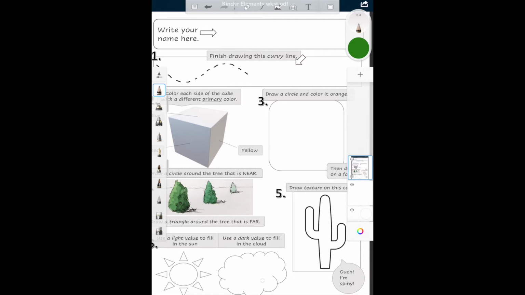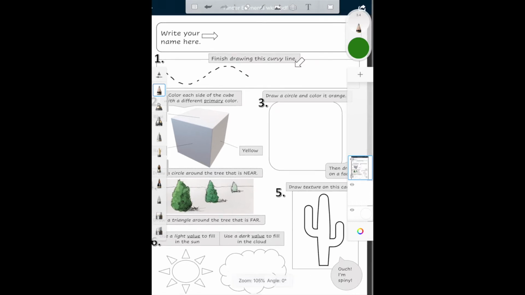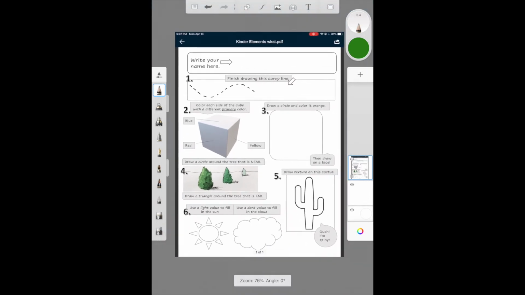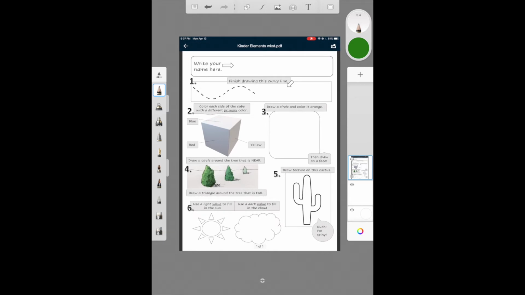Now, for me, it's kind of hard to see all of the words on my worksheet. So what I am going to do is take two of my fingers and pinch them together. I'm going to start far apart and bring them together. And when I do that, it makes my worksheet a little bit smaller so I can see the whole thing.